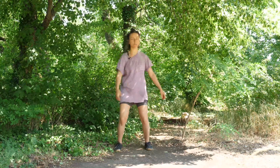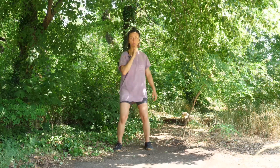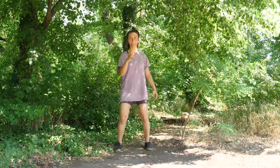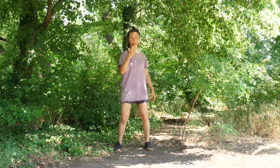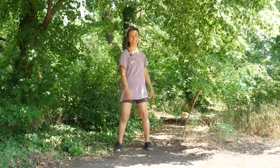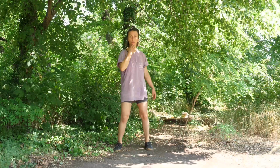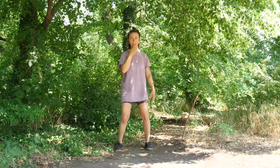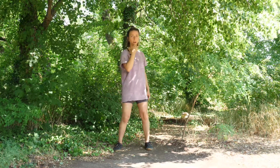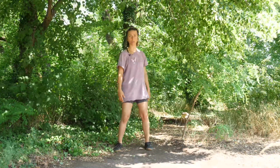And this stays, and we just bring the head to the front. So now I'm looking to Christian, who is just on the other side of the road. So you can look at something just in front of you and try to counter the movement in the pelvis. I'm here and my head keeps looking to the front.